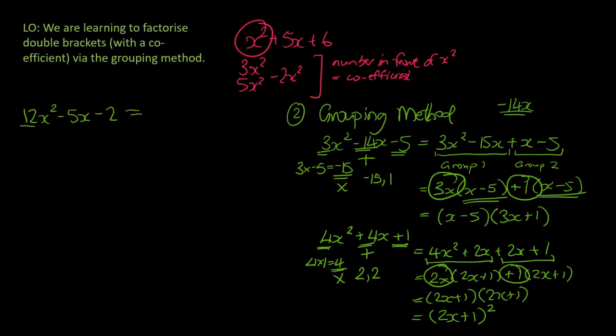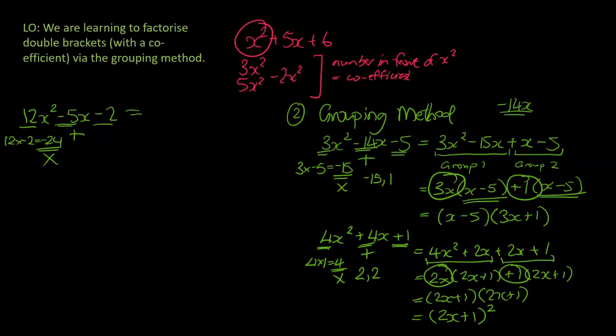First thing to notice, no common factors. That means we can't use that common factor method that we did first up. That means we're stuck with our grouping method. So we got 12 times -2. That's going to get us to -24. So that is the number that two digits need to multiply to. And we've got the -5 here, and they must add together to get that.